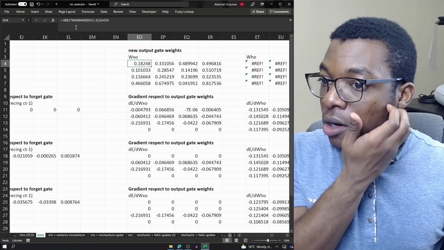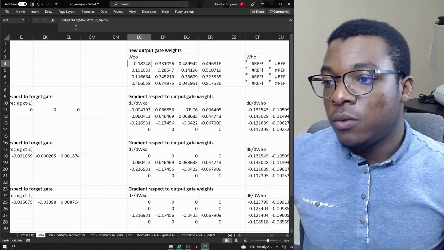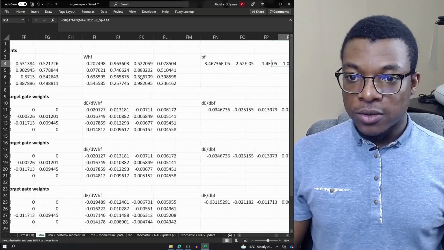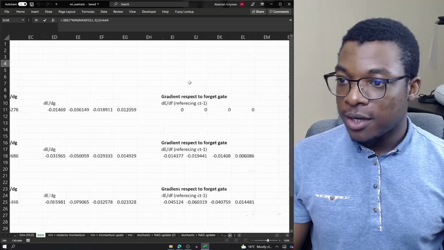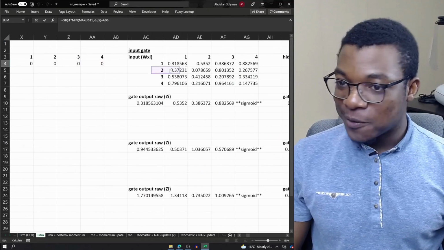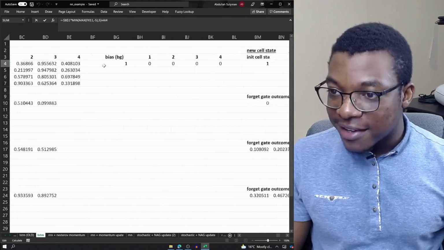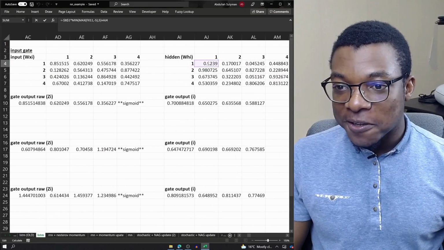And those are our new weights. And so now I just have to replicate this for all the other weights, and we should be good to go. These are the last 2 sets of weights that we will be working on, and then we're done. If it works, we celebrate. If it doesn't work, we cry. I'm actually really excited to try this out, see how it goes.